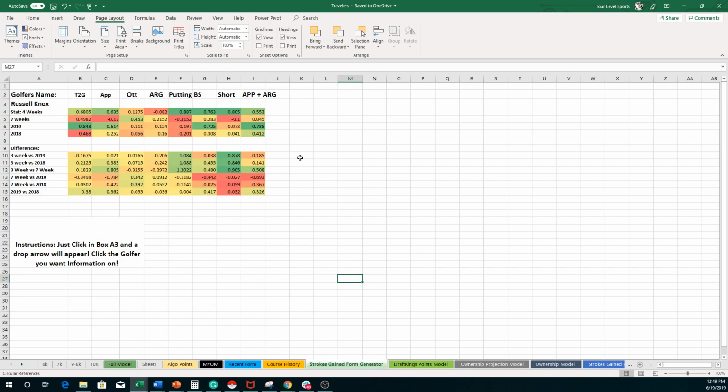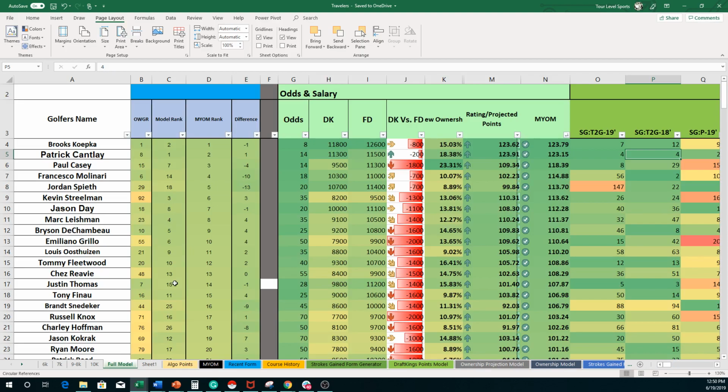And I've made some of these changes to this slide here, the strokes gained form generator slide. If this is your first time using it, it's pretty simple. All you have to do is click the box A3 and you'll find whichever guy you want to choose. So we'll choose Justin Thomas and see what's going on with him. That's something that I really love to do. You can see Justin Thomas has 2 starts over his last 4 weeks, and he has really struggled in putting. Obviously, we would hope that he would be able to turn putting around, whereas tee to green is probably a little bit harder to get back on a whim than putting. So that's another great tool.